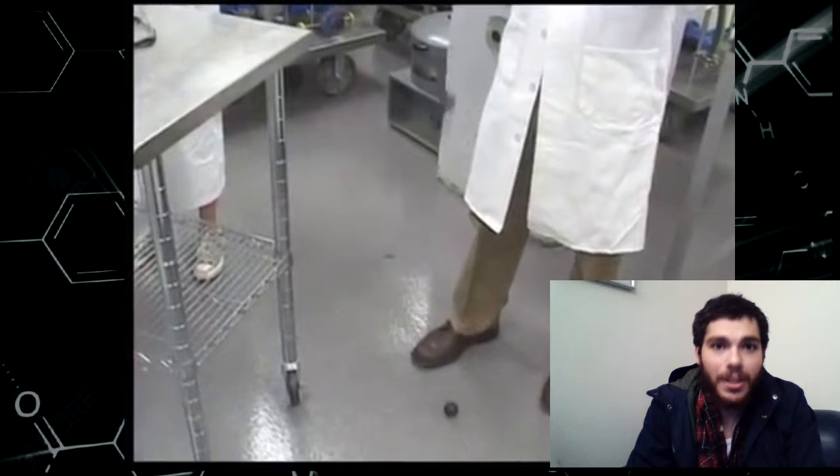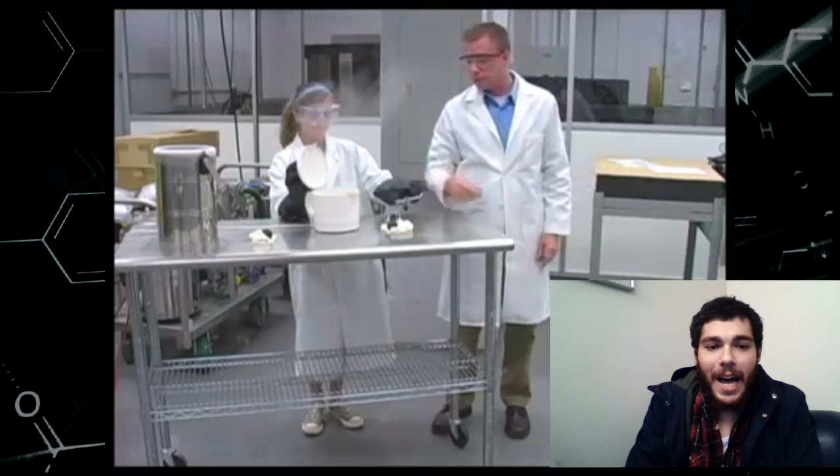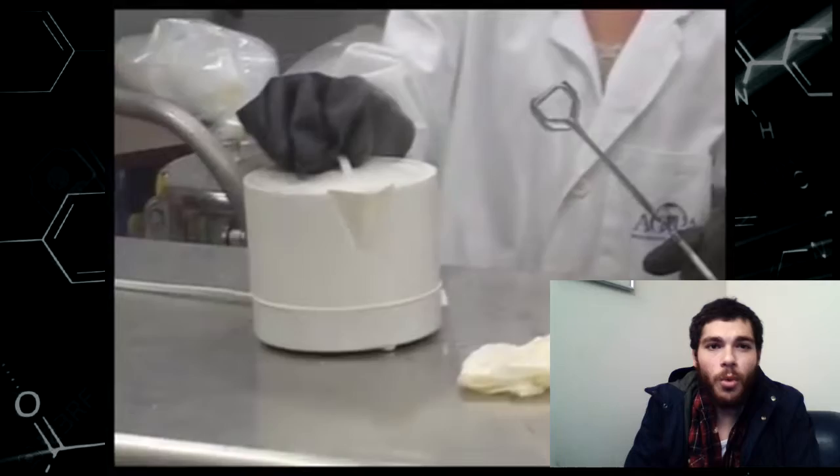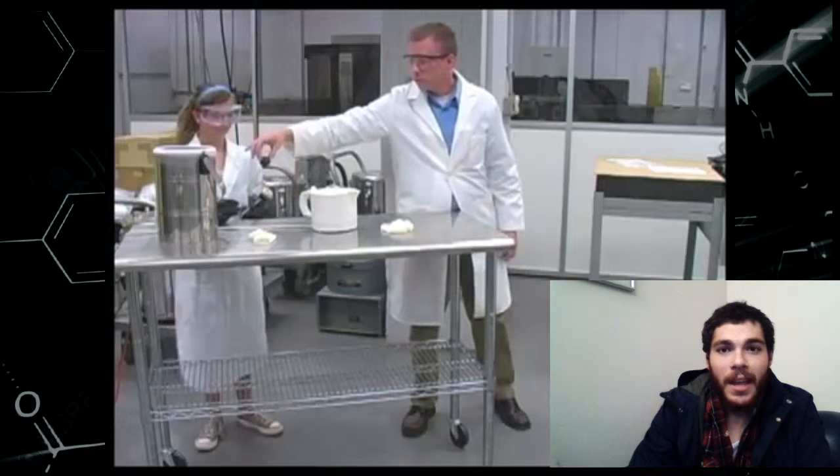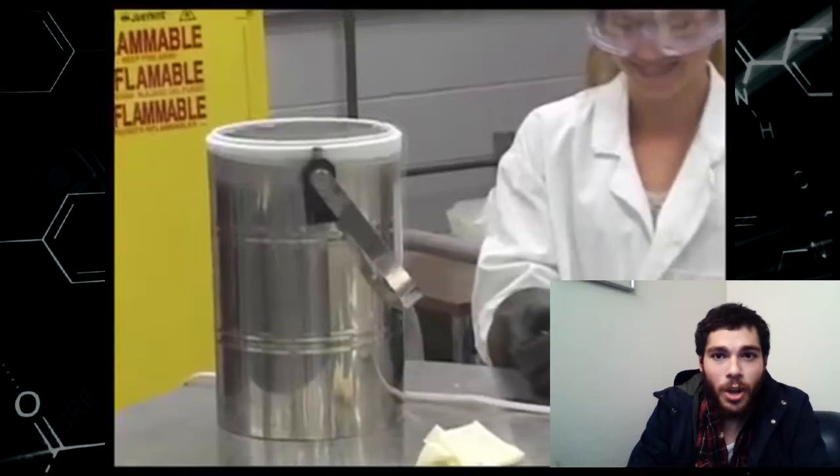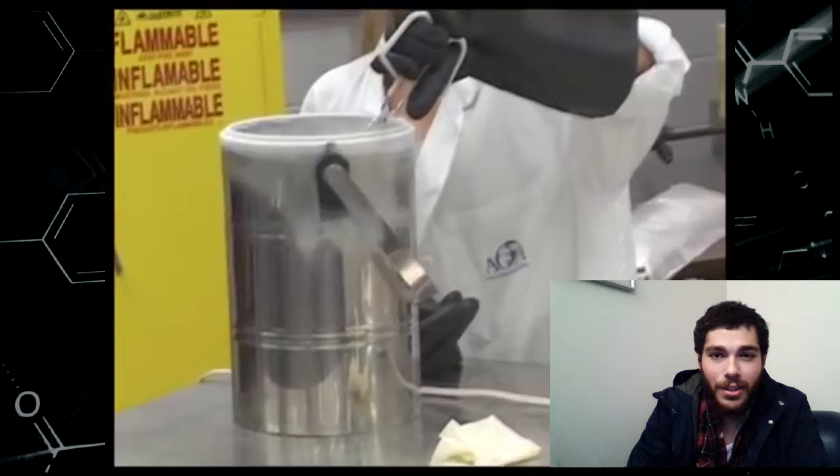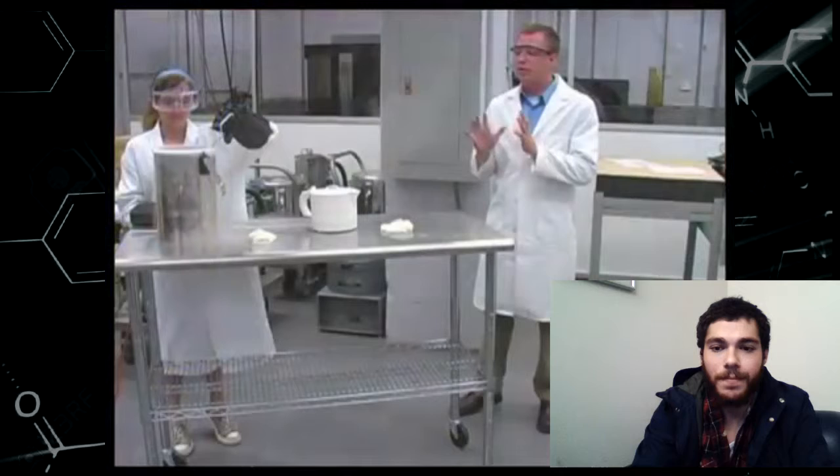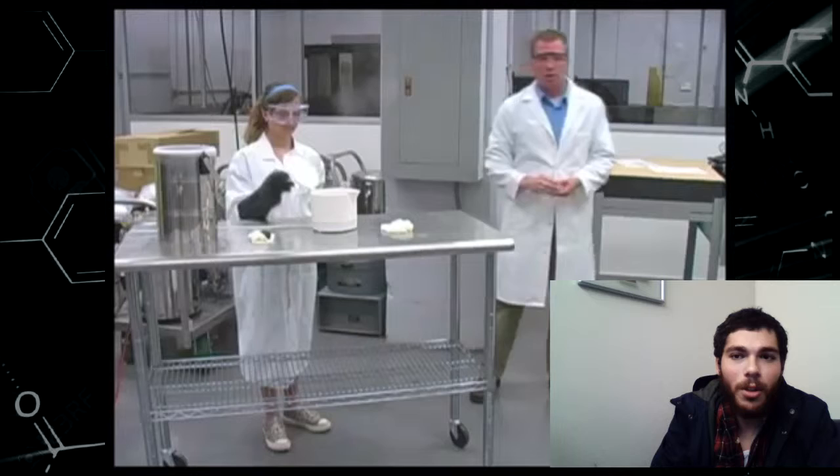And below the glass transition temperature, the material behaves more brittle, more strong and stiff. Now, what will happen in this experiment is that the sad ball, the one experiencing the brittle behavior, will be warmed up to a temperature that is higher than its glass transition temperature. And the happy ball, the one experiencing the elastic behavior, will be cooled down using liquid nitrogen to a temperature lower than its glass transition temperature. Now, let us see the results of our experiments. Our predictions were right. The happy ball became a very sad ball, and the sad ball became a happier ball.